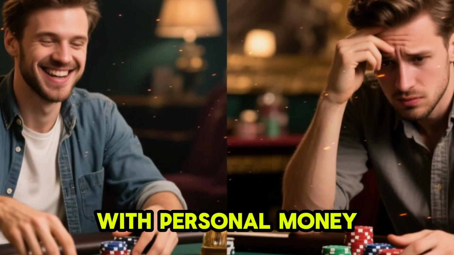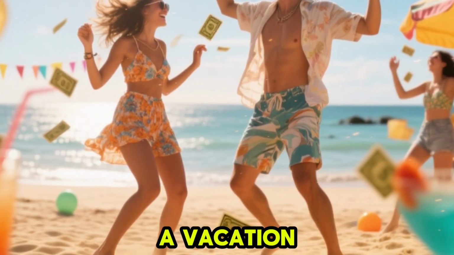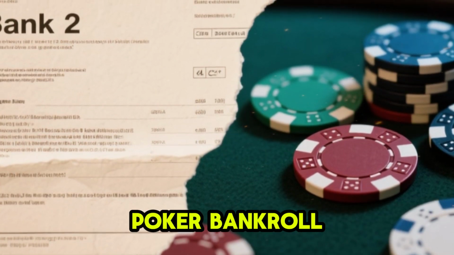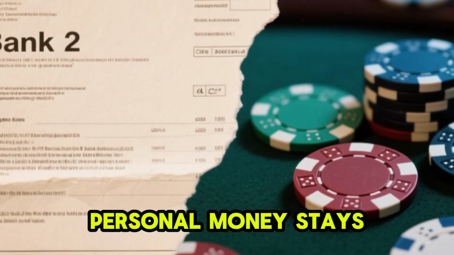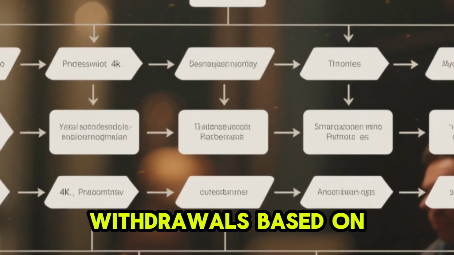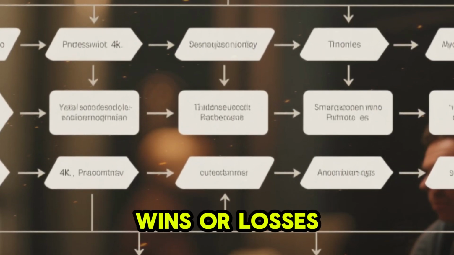Mistake 3. Co-mingling poker money with personal money. You win a tournament and immediately use the money for a vacation. Or you lose and take money from your savings to rebuild your poker bankroll. Both are catastrophic. Poker money stays poker money. Personal money stays personal money. The only transfers should be systematic withdrawals based on your rules, not impulsive decisions based on wins or losses.